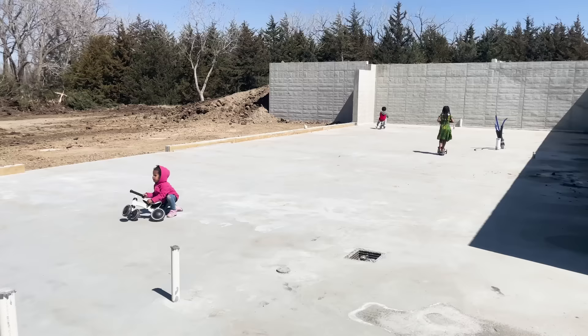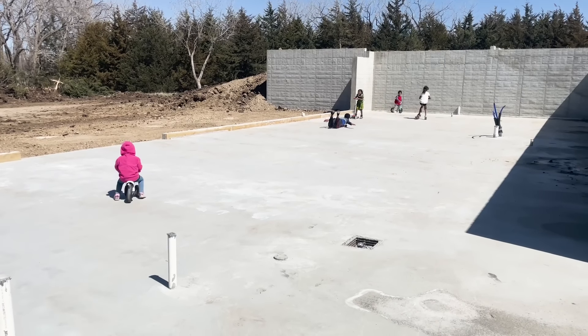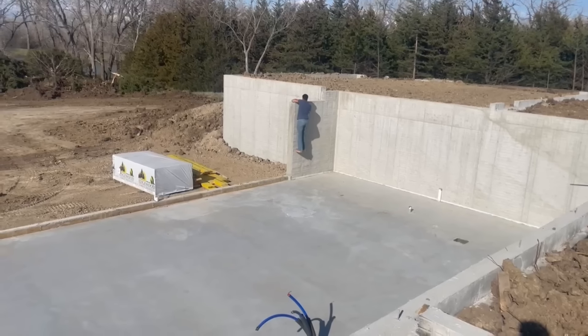We're going to tell you some of the ways we were thinking when we put the plans together. We basically drew it out, but obviously we're not professionals, so the architect made something awesome of our ideas and sketches. We wanted to share the things we picked because of our large family — things that are very large-family specific — and things we picked keeping in mind that we might have this house for a long, long time. We built before, almost 20 years ago, and from that experience I remember thinking afterwards about certain things we should have done.